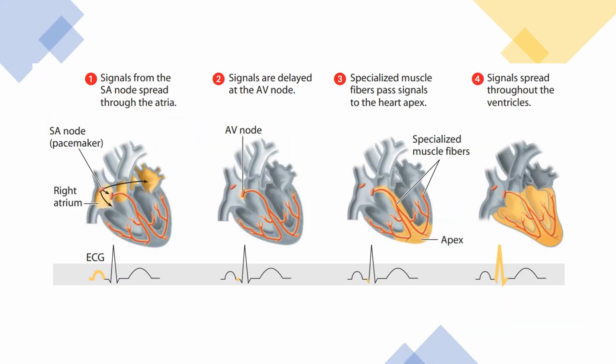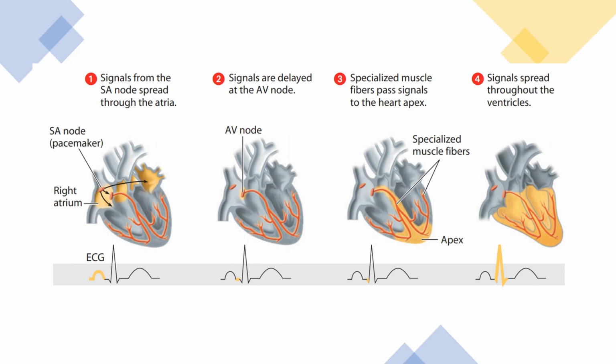So on this slide, we'll be talking about the sequence of electrical events that takes place during a heartbeat, which is regulated by the natural pacemaker of the heart, as I mentioned earlier, known as the sinoatrial node, and a complex network of specialized muscle fibers. So we'll start off. Here is a simplified overview of the electrical events.